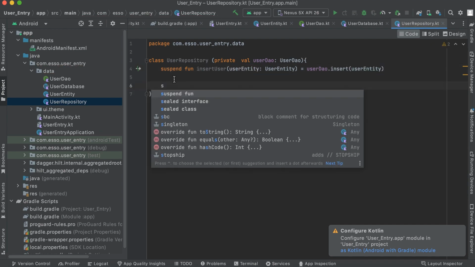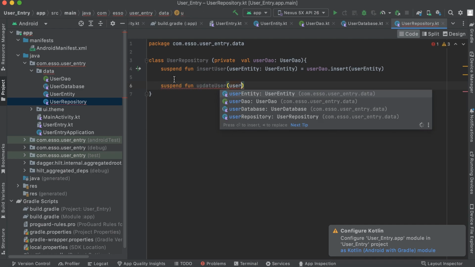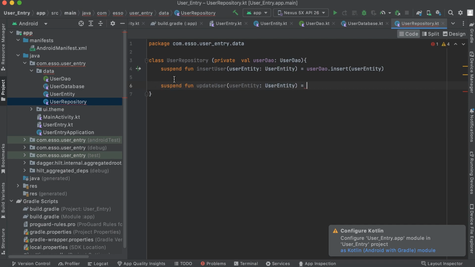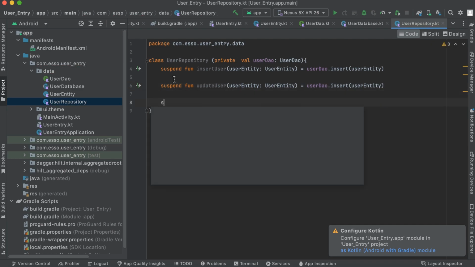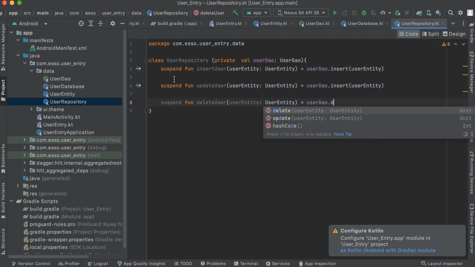Also define a suspend function, call it updateUser, taking a user entity as a parameter, equal to userDao.update with our parameter. And also a suspend function delete, taking a user entity parameter, equal to userDao.delete.